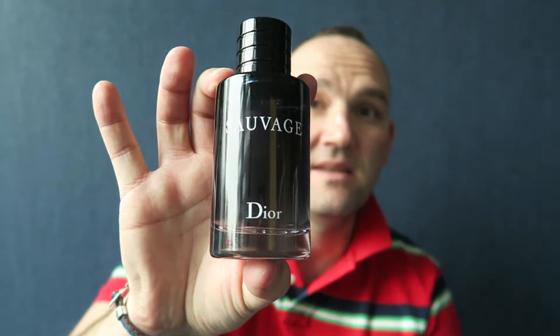Next is a scent loved by many and also not loved by many - a controversial one: Dior Sauvage. For me this is a very safe, highly complimented scent with a very decent price tag - these can be picked up for around 60-70 dollars online for 100ml. It's a very versatile scent - you can wear it to work, going out, it's casual but can be dressed up. A lot of people said it smells very artificial or very metallic, and there is a bit of a metallic note in it, but honestly it gets a lot of compliments and I enjoy it and can recommend it.